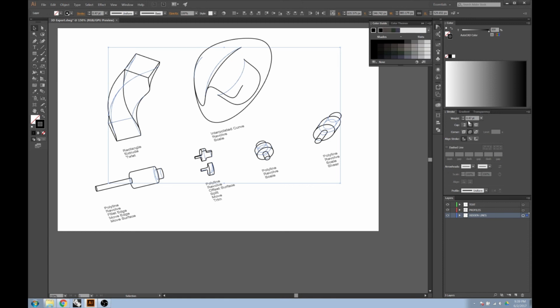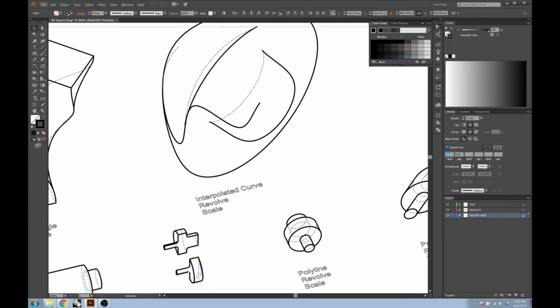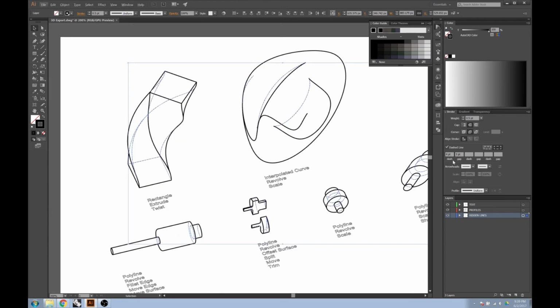And now looking up here at stroke, it says the weight is 0.47. So let's go ahead and make this 0.5 just to make it an even number. And let's click this dashed line here. So what that does is it makes your line into a dash. I'm going to click this over here, which is just a different pattern for your dash. What it does is it squares out the corners really nicely, which in architectural drawing is nice. And then we can go ahead and leave this dash gap at 4.3.